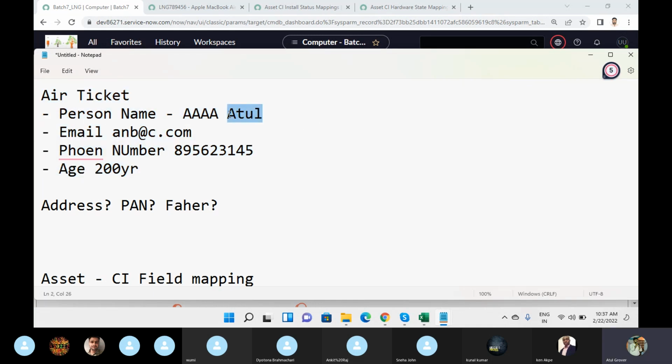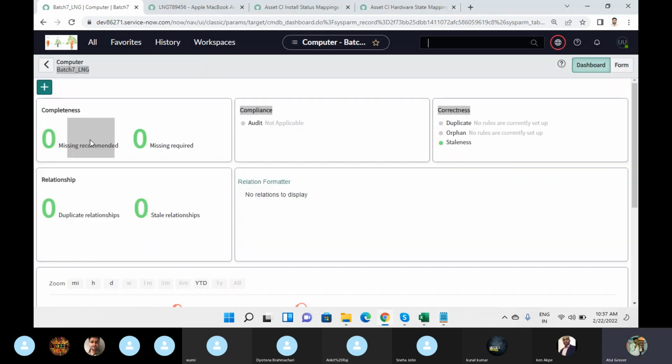Atul is correct and complete, but it is not as per the compliance, because person name should be first name plus surname. This is compliance. Remember, in an interview it will not go that deep, but it can be asked what you mean by completeness, compliance and correctness here.